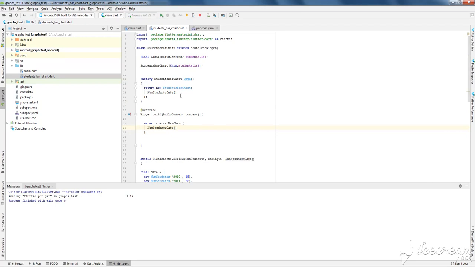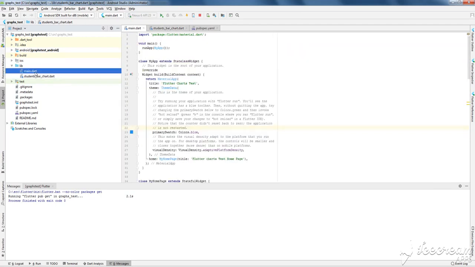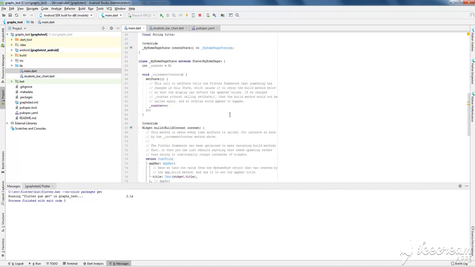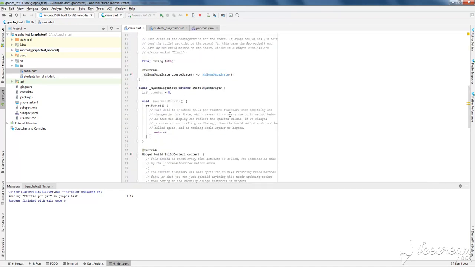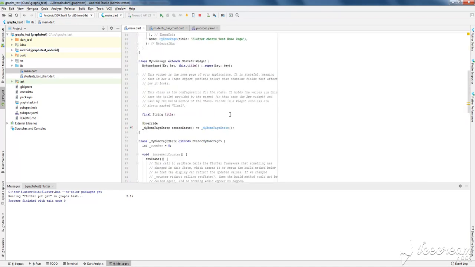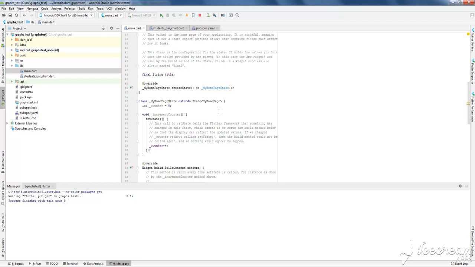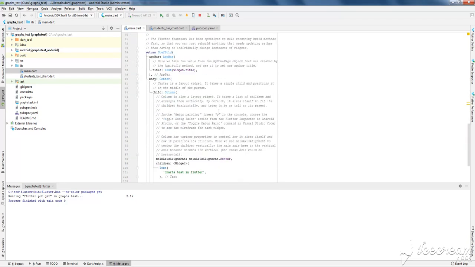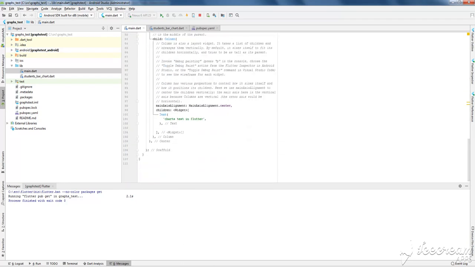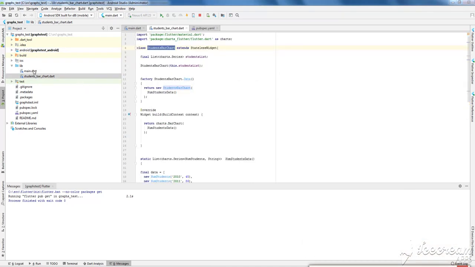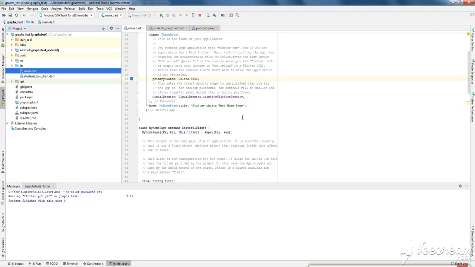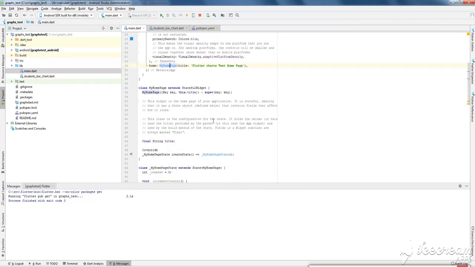Now we will simply call this student bar chart in our main file, inside this my homepage class, extend stateless widget. So we come to our main.dart class. We are calling here my homepage function.